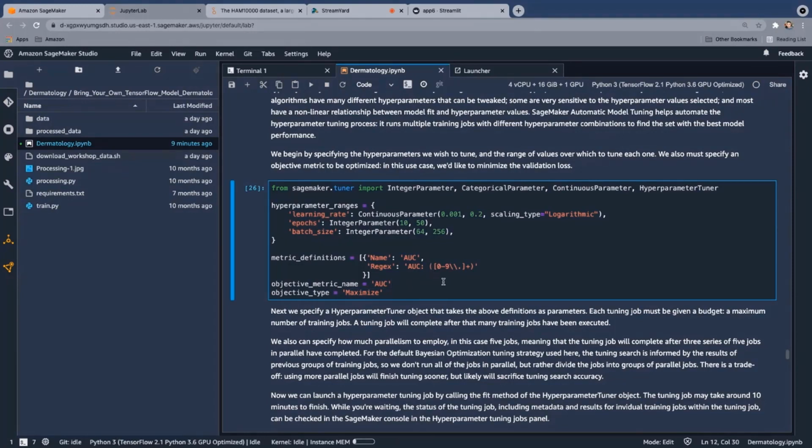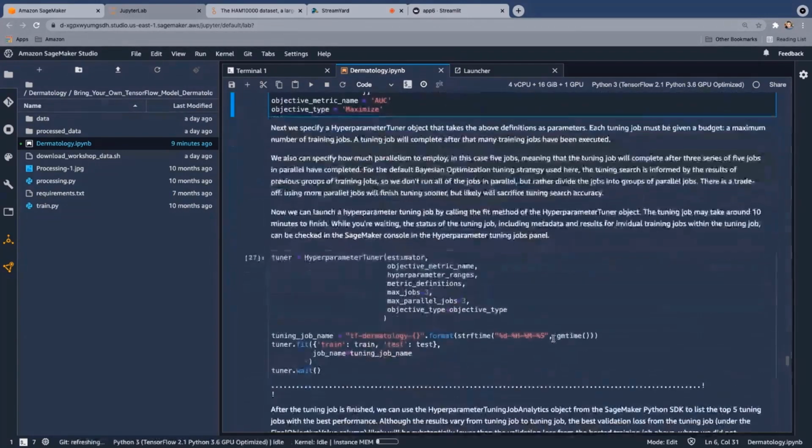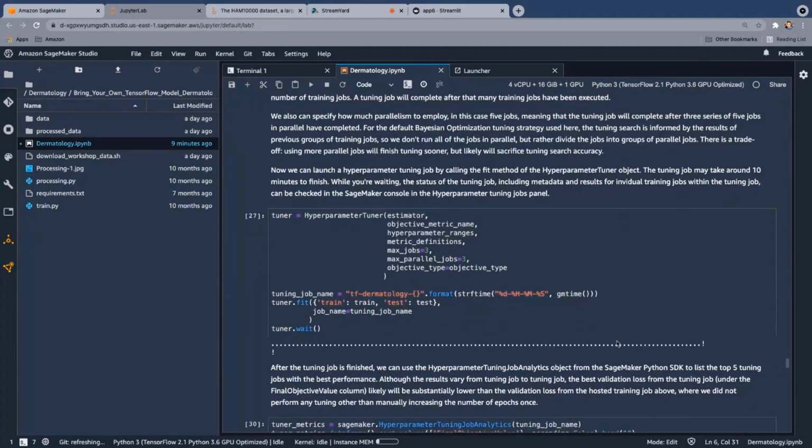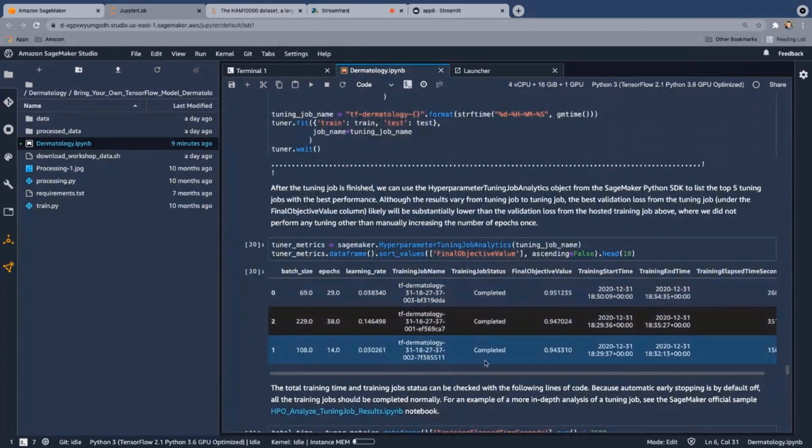So with that, you are able to run this tuning job that gives you the results of the maximum AUC. You can also do the minimum and maybe change the metric to loss, in which case you'll be able to find the hyperparameters with the minimal loss. So there are different techniques that you can experiment with here. When the tuner runs, just like a training job as you saw before, you call tuner.fit and you wait.